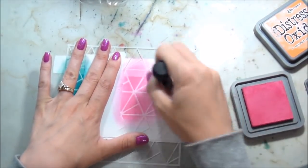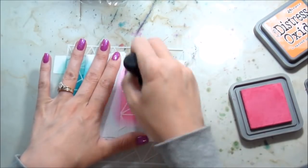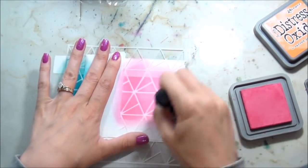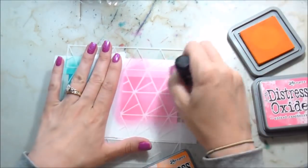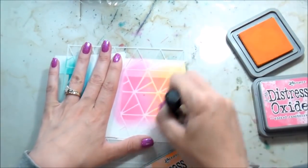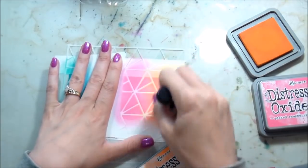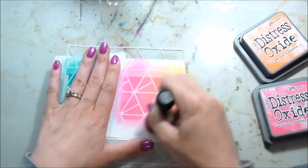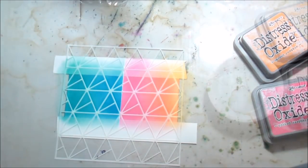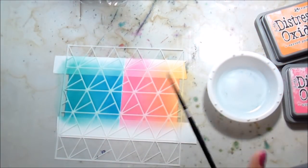Once that's done, I'm going to flip that masking paper in the middle, and then I'm going to do the other side. If I had to do it over again, I would have been lighter handed with the Mermaid Lagoon toward the edge. That's what I did with the Picked Raspberry. I wasn't as heavy toward the right, and it really helped that Carved Pumpkin shine through, so it looked more like a gradient, which I liked a lot better, but decisions were made. It was what it was. So once I'm done with that, I'm going to remove that mask.